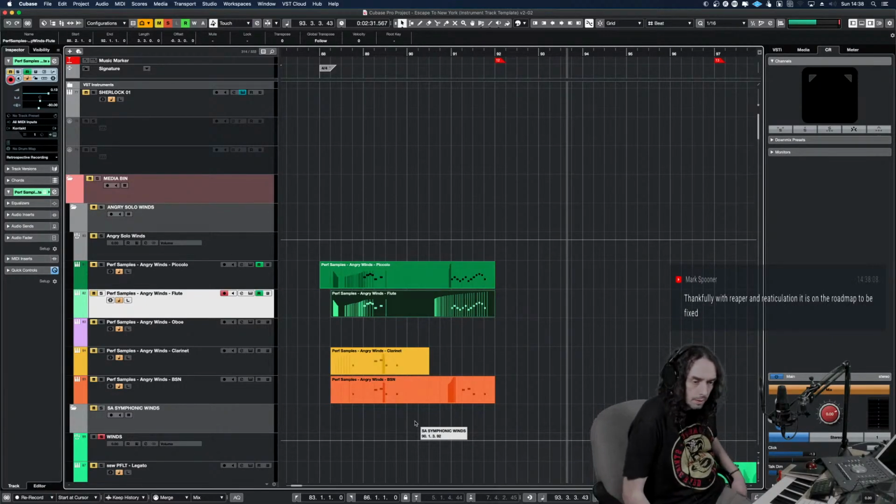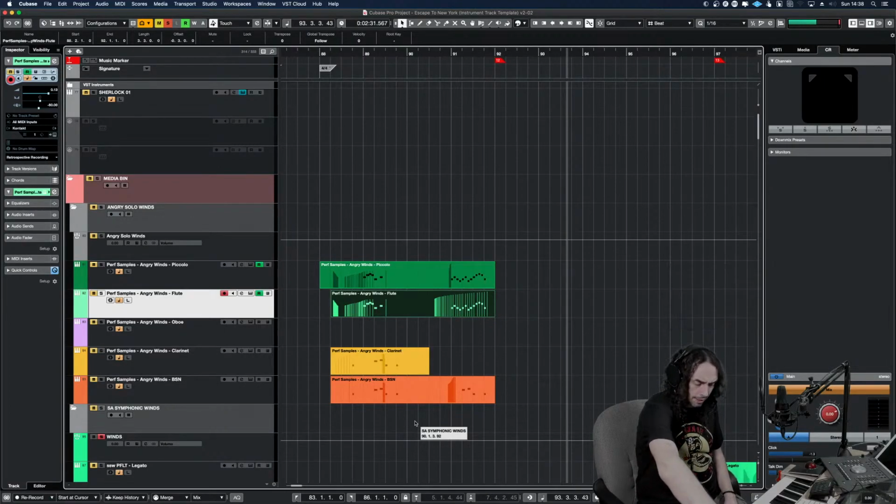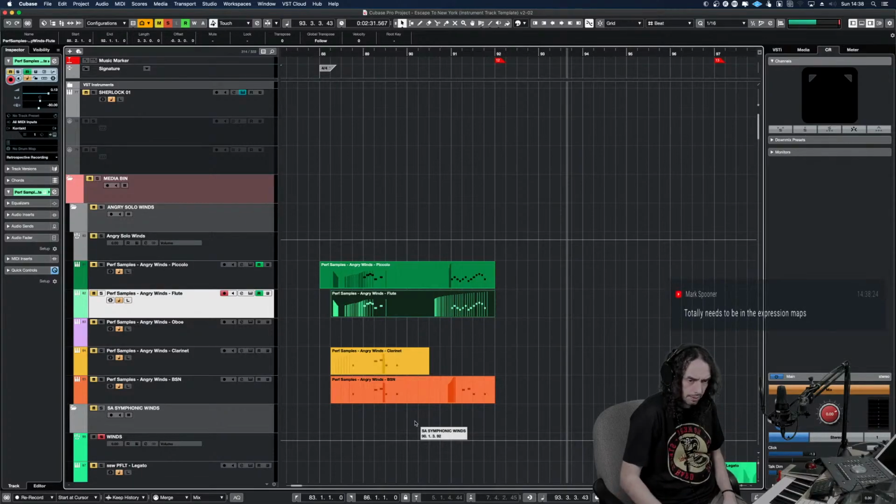I've only used Reaper a little bit. I use it for cutting up samples and stuff, because the batch export features are absolutely amazing. They make Cubase look totally dog shit.